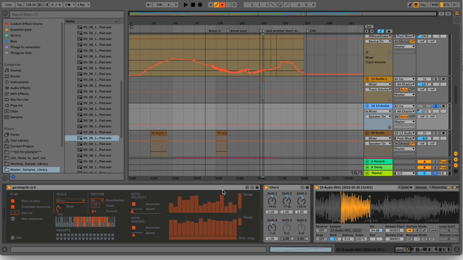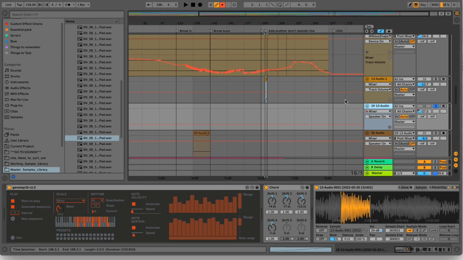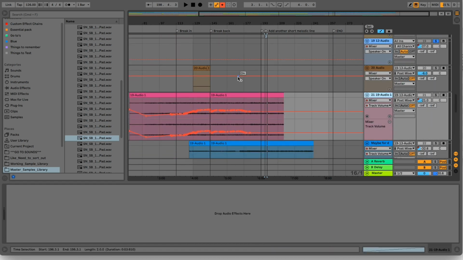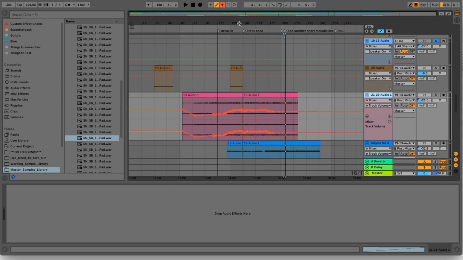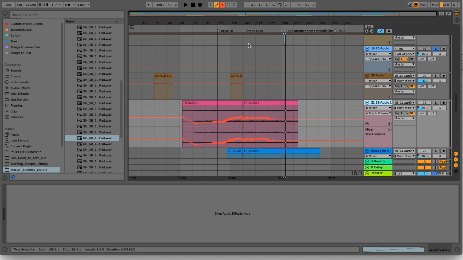And I used the Gen Step 16, which is a self-generating sequencer, right? So it evolves over time. I did this a couple of times and then printed it to audio, simply jammed and let that Gen Step do its work. And this is what I ended up with.